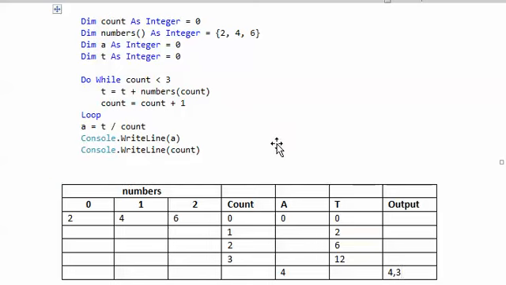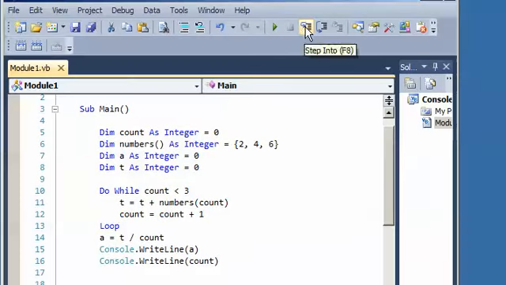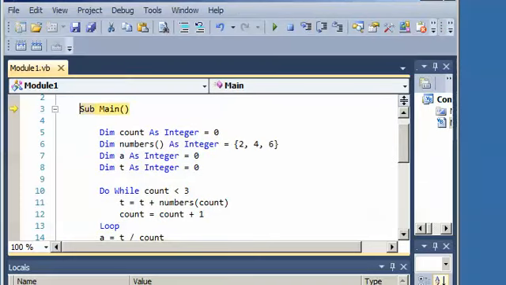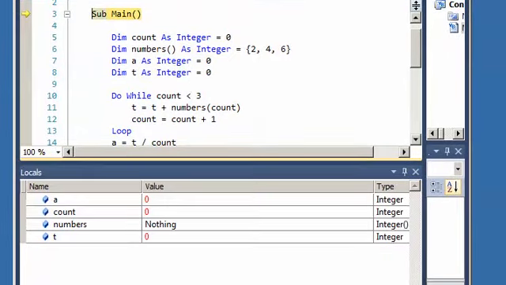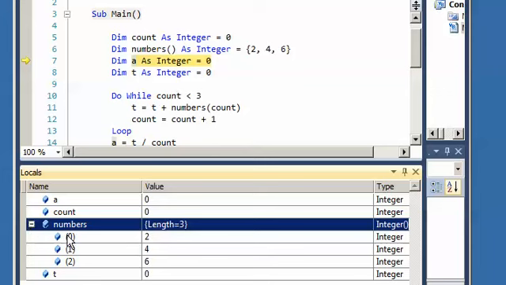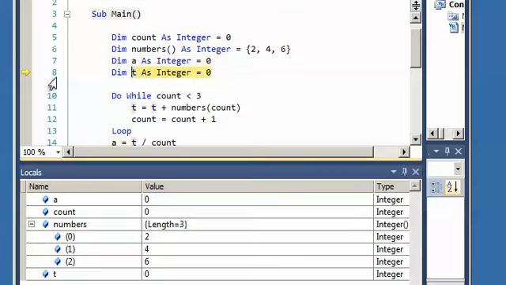And that was the dry run of this. I'm just going to step through that same piece of code. I'm going to step through, and we come to line 5. Look at the values down here. Count is assigned the value of 0, and then numbers are assigned their value. So now we can expand numbers, and we see element 0, 1, and 2 now has the values of 2, 4, and 6. We step through the code to line 8.